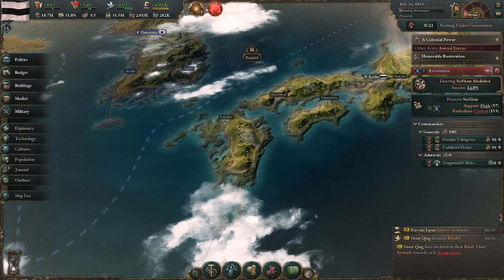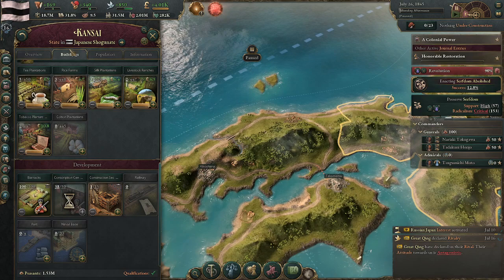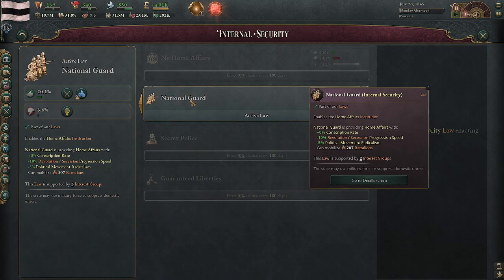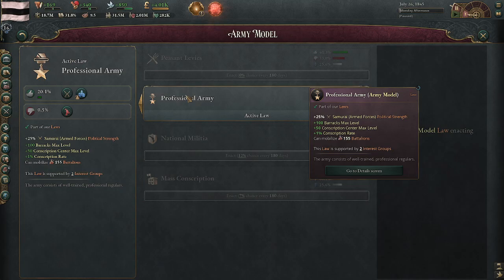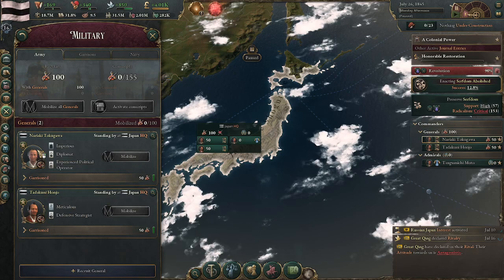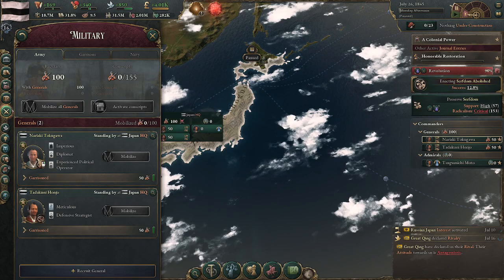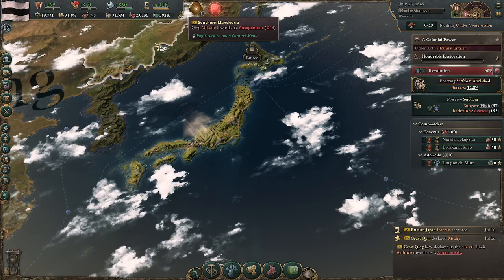And you must build up the max in barracks in Kyoto. You can get 100 by passing, I believe, the National Guard, a professional army. You can get that to level 100 and get as much infantry as you can, 100 battalions. And I replace all my generals with non-shogunate, non-samurai people. I don't know if it really helps, but I'm pretty sure these guys carry over in the war, not the shogunates or samurai.